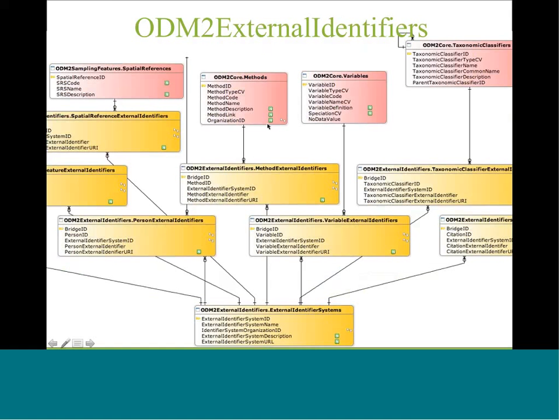As I mentioned earlier, we want to support external identifiers. So in tables such as methods or variables, there's not a whole lot of constraint on what variable code you might use in your data in your local instance of ODM2. Not that necessarily you all have your own local instance of ODM2, but whoever utilizes this, and I'm going to describe some of the candidates very soon because there are really quite a number of them, and especially important ones, could choose their own variable control vocabulary.